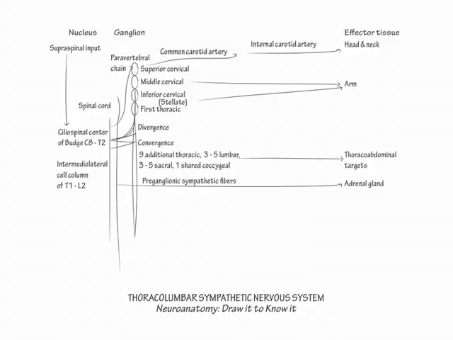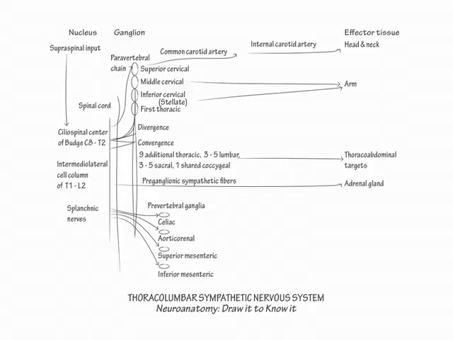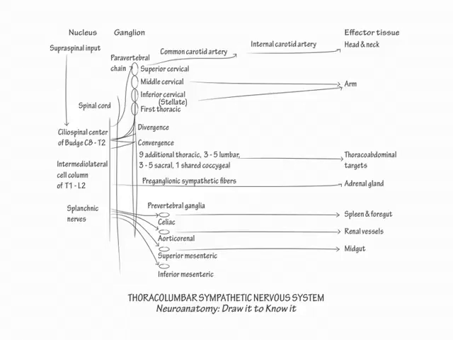Next we will show the splanchnic nerves innervate the 4 prevertebral ganglia, which span from the lower thoracic to the sacral vertebral column. The prevertebral ganglia are, from superior to inferior, the celiac, aorticorenal, superior mesenteric, and inferior mesenteric ganglia. Indicate the celiac ganglion innervates the spleen and foregut derivatives, the aorticorenal ganglion innervates the renal vessels, the superior mesenteric ganglion innervates the midgut derivatives, and the inferior mesenteric ganglion innervates the hindgut derivatives, urinary and reproductive organs.